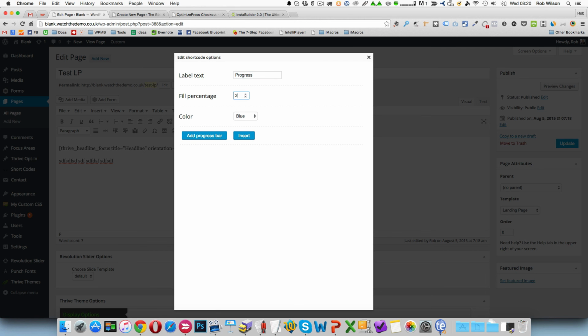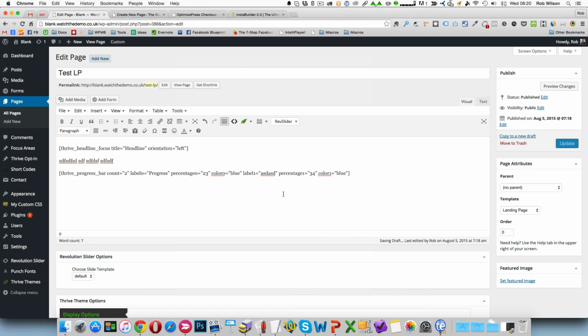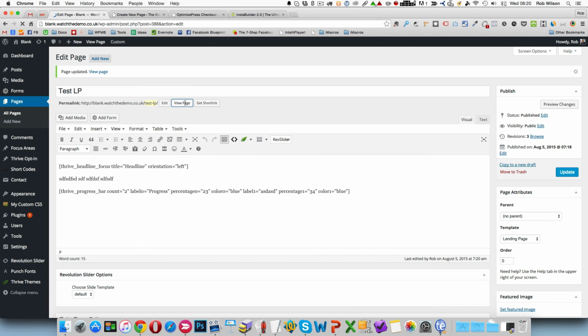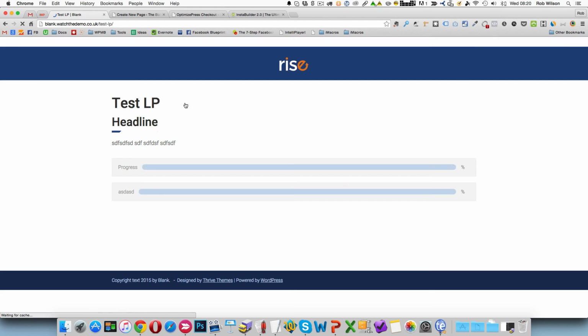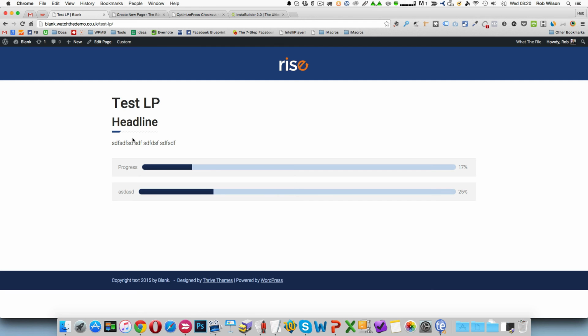Progress 20%, 23%. Ooh, well, there you go. Oh, I can put another one in. Don't know quite what that will do. Let's see. Probably put two underneath it, one underneath each other. Let's update that, and then just see what kind of a mess we've made. Hopefully it'll give you a bit of an idea of what you can achieve. And the editors in your particular theme package may well allow you to do something very similar. So hopefully that's giving you another option which doesn't add to the pennies.